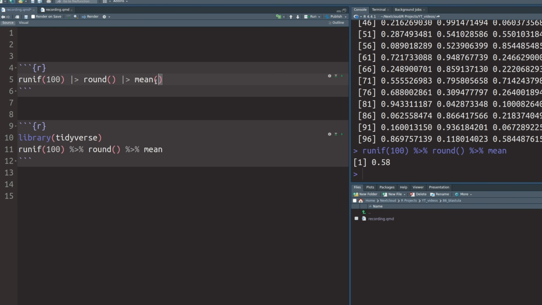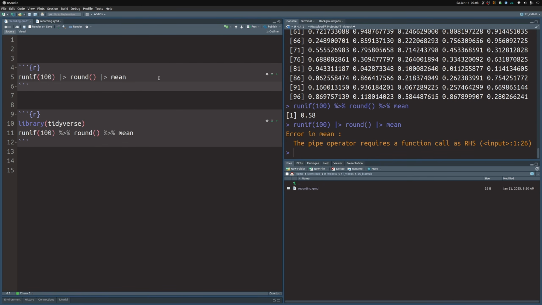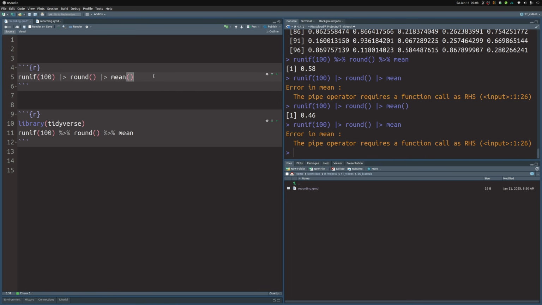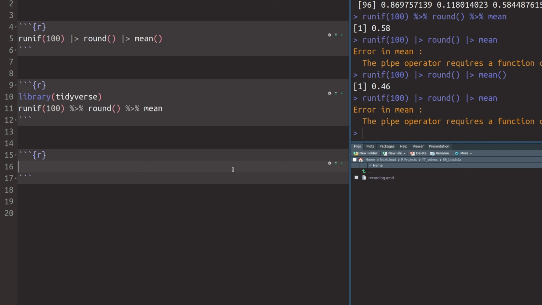But in the base pipe, whenever you don't use these parentheses, the pipe operator will complain that the right-hand side of the function call requires these parentheses. So if you adhere to them, everything works fine. If not, then R will complain. So in a sense, the base R pipe is kind of stricter than the Magrittr pipe. But I don't think that the strictness is much of a disadvantage, because in the most typical scenario, you also want to fill the parentheses with extra arguments anyway.